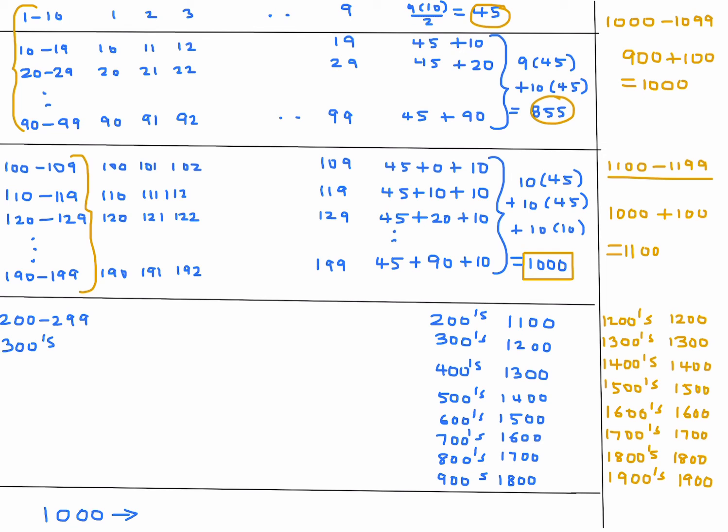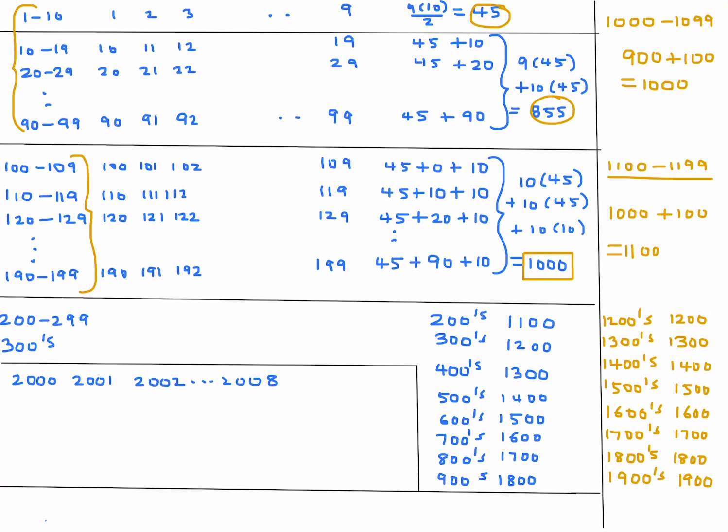All right, so we're almost done. Our final is going to be 2000 to 2008, right? So I think I can squeeze that in here. So that's going to be 1 plus 2 all the way to 8, and that is 8 times 9 divided by 2, which is 36. And then I've got to add these 2's, and there's 9 of those. So 9 times 2, which is 18. And that gives me 54. There we go. I've got all my numbers here.